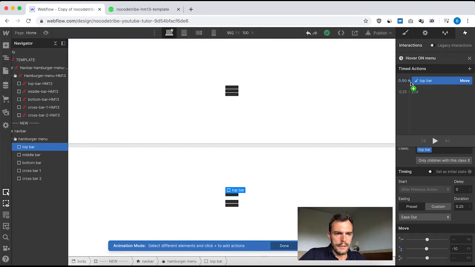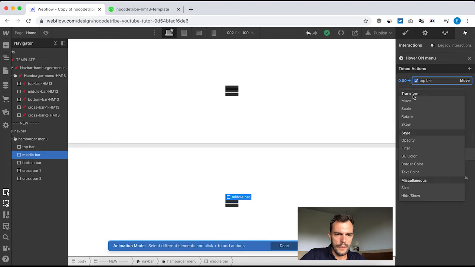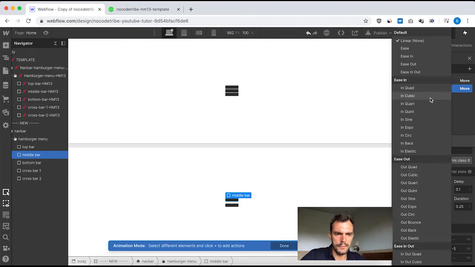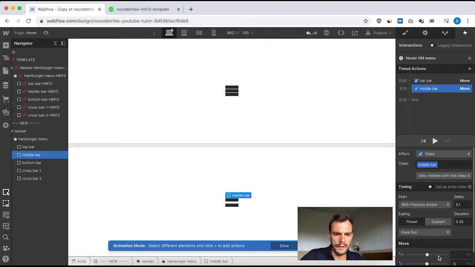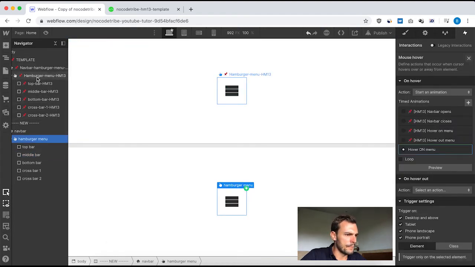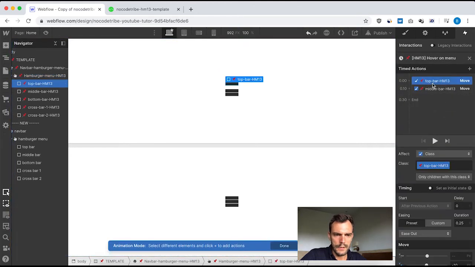Okay, and then I want my middle bar to move with a small delay of 0.1 seconds at the same speed, I think 0.25, to move up minus 5 pixels with the same easing, I think. Okay, let's confirm on the template if it's the right settings.